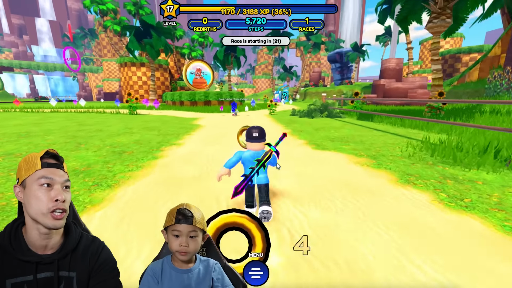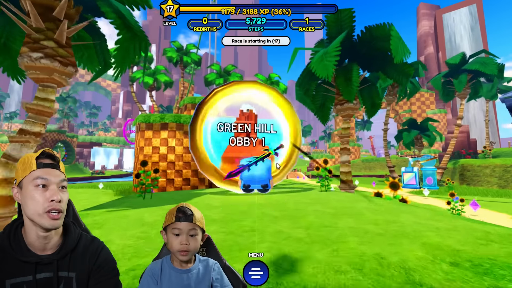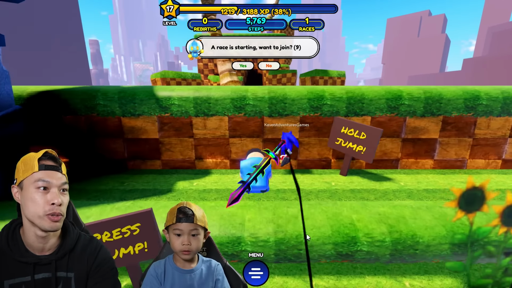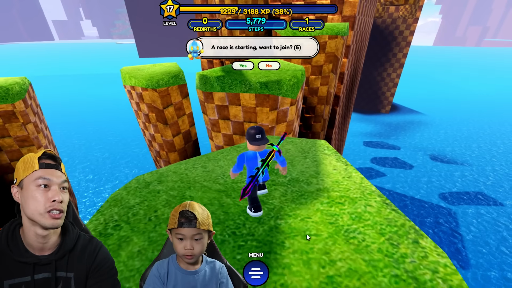We're gonna run down here. Let's try this obby first, Kaven. Yeah, we'll see how good Sonic is in the obby. Okay, let's see who's better, you or me. There's a race going on. Yeah, we'll join the race.